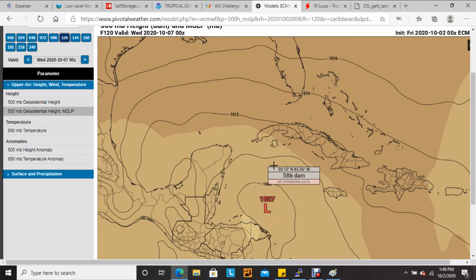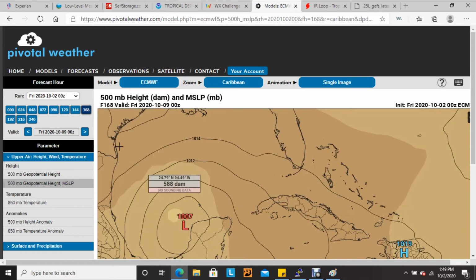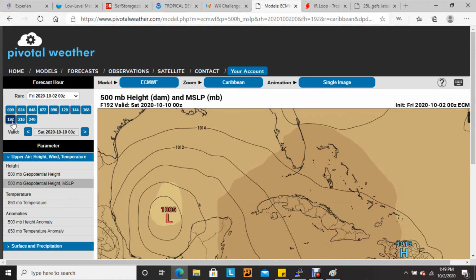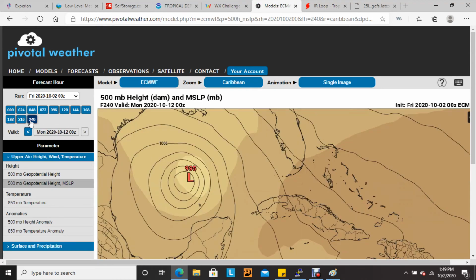And then you can see our second area of low pressure likely becoming our next tropical storm, moving into the Caribbean Sea and likely into the Gulf of Mexico. Although this is far out, this does seem to be the more significant of the systems, as wind shear will be much weaker in the Gulf of Mexico once this one arrives. Many different solutions again with this system, but most of them showing a very strong, rapidly intensifying hurricane going into the Gulf. More on this system and the new tropical depression coming later tomorrow, probably sometime in the evening.